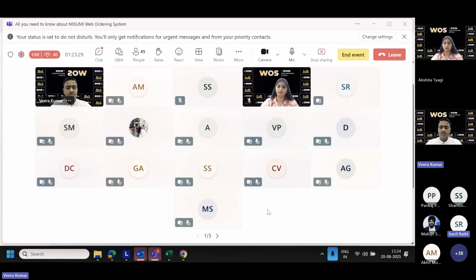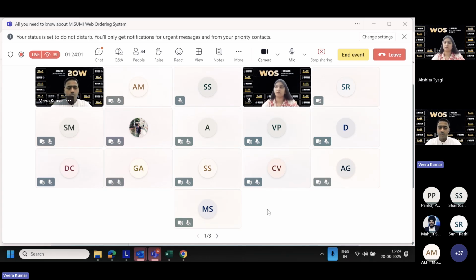Whenever you send a purchase order to us manually to process further, whatever items are mentioned on the same purchase order, the MiSUMi part codes, you can mention through our portal. You can convert that order into an SO on your own, to save your time and our time also. So you mean you don't require a separate purchase order once this process is done? Yes, you can place this order online itself.